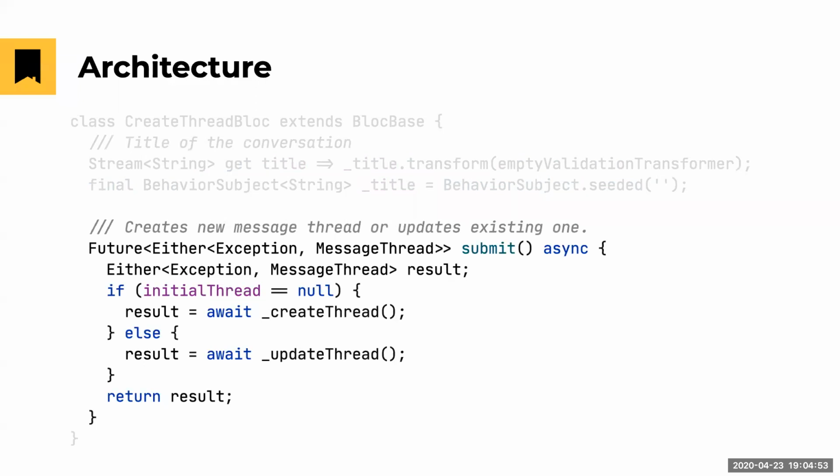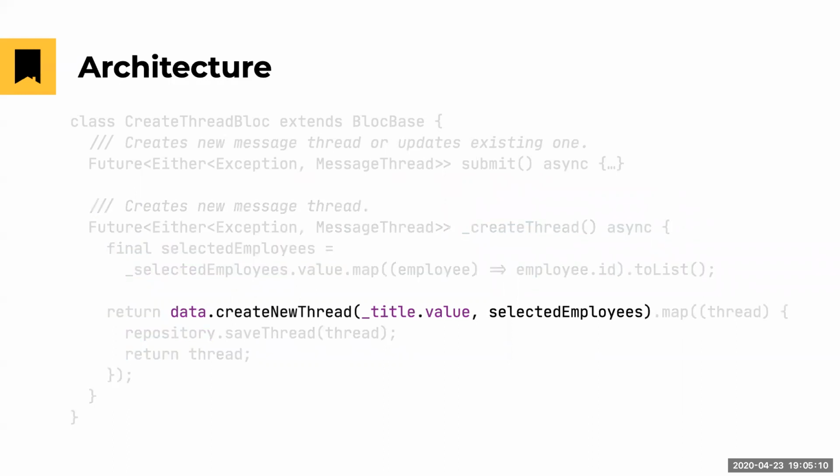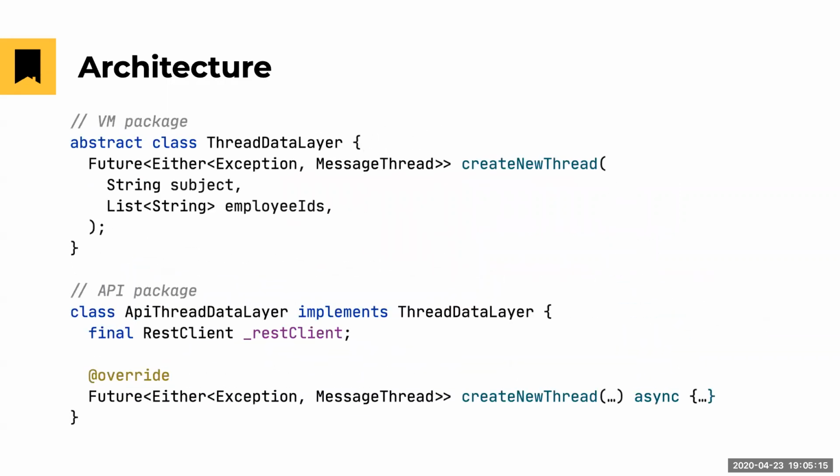And let's say we need some method to submit a thread to the server. It can be either creating a new thread or updating an existing one. And creating a new thread, for example, can look like this. We prepare some data and call a method from data layer. Data layer, in its turn, is just an interface, or actually an abstract class, since Dart doesn't have an interface keyword, that abstracts over creating the thread.